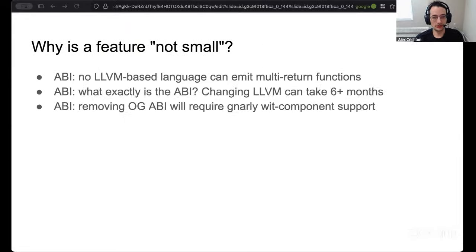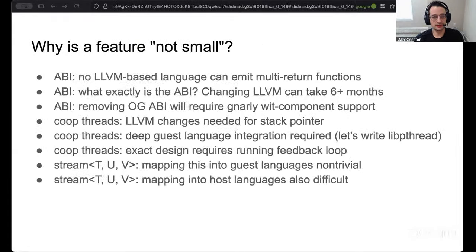So I guess I've already dived into a lot of this stuff, but for example, a lot of the ABI stuff will require touching LLVM. This is where the dependency chain goes pretty deep. LLVM doesn't really have support for multi-returns right now, especially at the C or the Rust level. At the IR level, there's a bit of support. We still haven't figured out what exactly the C ABI is going to be. And if we change it, it's a little unclear how we're going to change that, because then you have stuff that used it beforehand, stuff that used it afterwards.